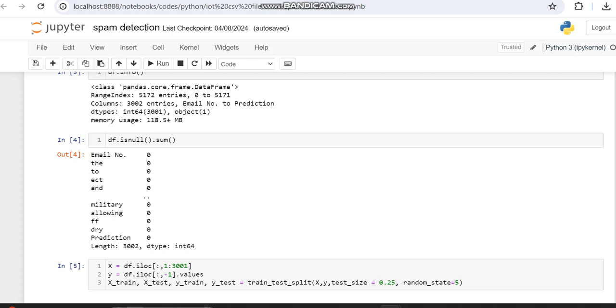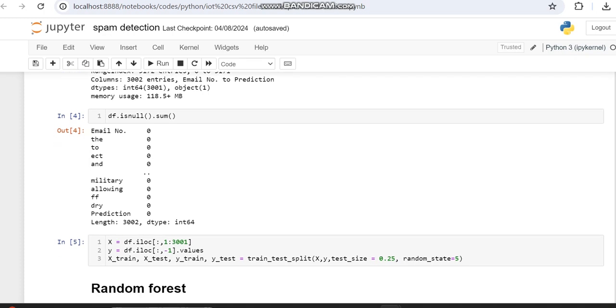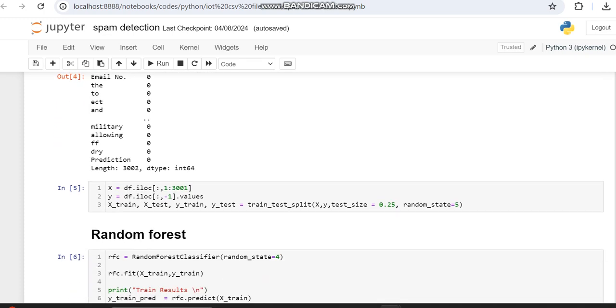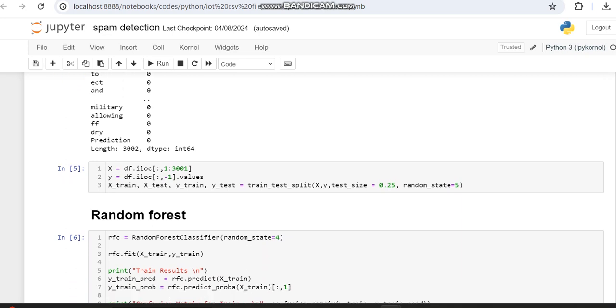Then we split into x train, x test, y train and y test using the train test split function with variables x and y, and we make the test size 0.25, that is 25% will be taken for testing, and the remaining 75% will be taken for training.